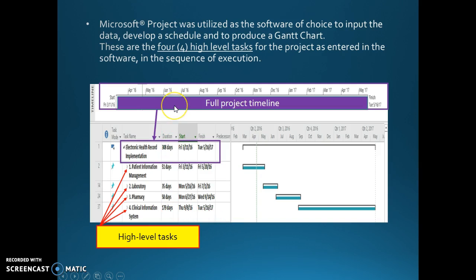At the top of the screen is our full project timeline. The project will begin on Friday, March 11, 2016, and will end on May 16, 2017. And this is the same information provided here. Electronic health record implementation will take 308 days, and the same dates are provided here.